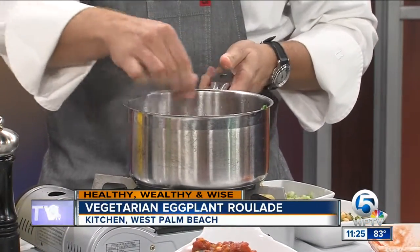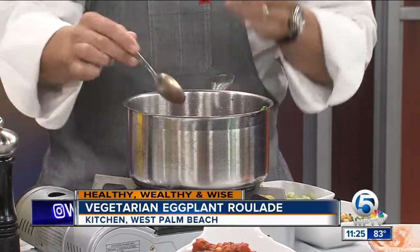What does saffron do to a dish? It gives it such a unique flavor. It's traditionally used in bouillabaisse. We use it in zarzuela at the restaurant as well as this dish. It gives it sort of a sweet, floral quality — it's something you don't want to leave out, even though it only calls for usually a pinch or so of saffron. It's pretty expensive, isn't it? Yeah, it is.